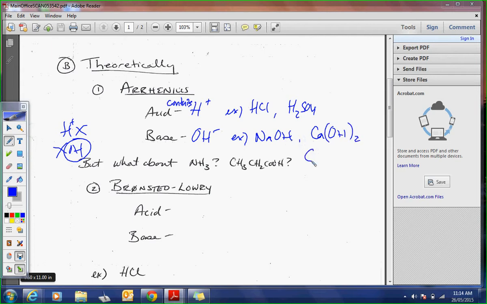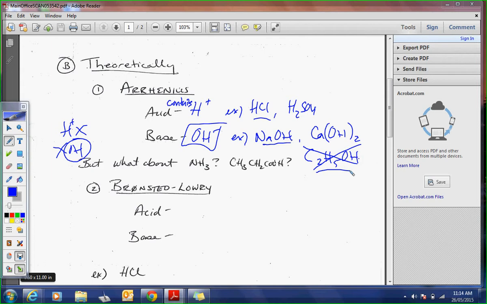What about C2H5OH, because this is the one they give you that throws you off. Is that a base? No, why not? It's an alcohol, and it doesn't contain OH minus. It doesn't contain hydroxide. It's a hydroxyl group, but it's not hydroxide ion. So that's the throwaway, that's the distractor in a multiple choice question. In fact, I give this in a multiple choice question to my Chem 20s, and this is the distractor. Find the base. One of these, one of these, one of these, and probably like NaCl. Okay.